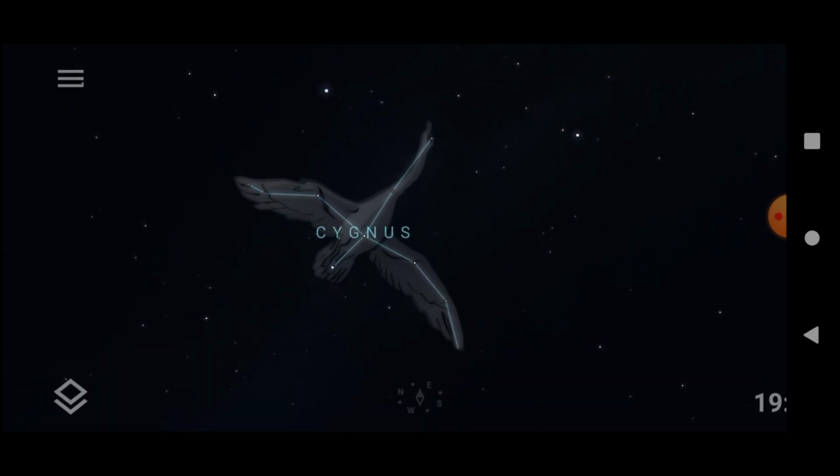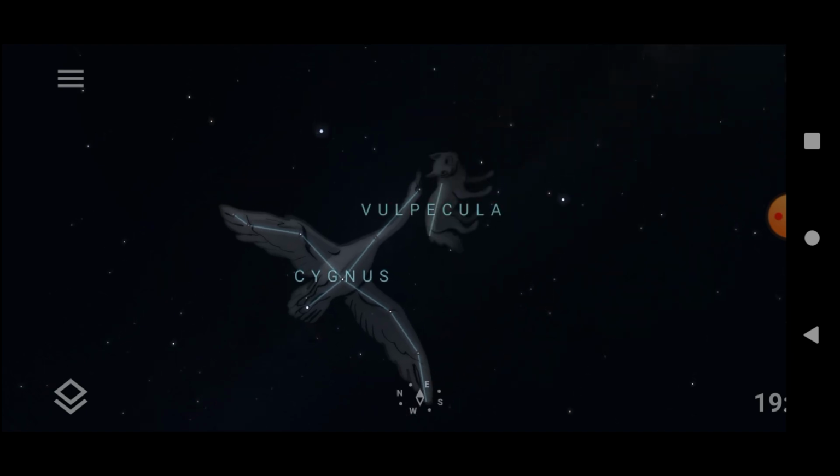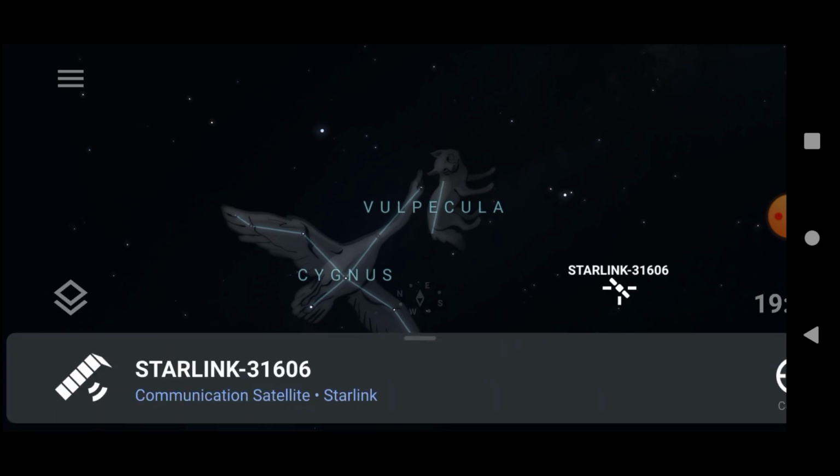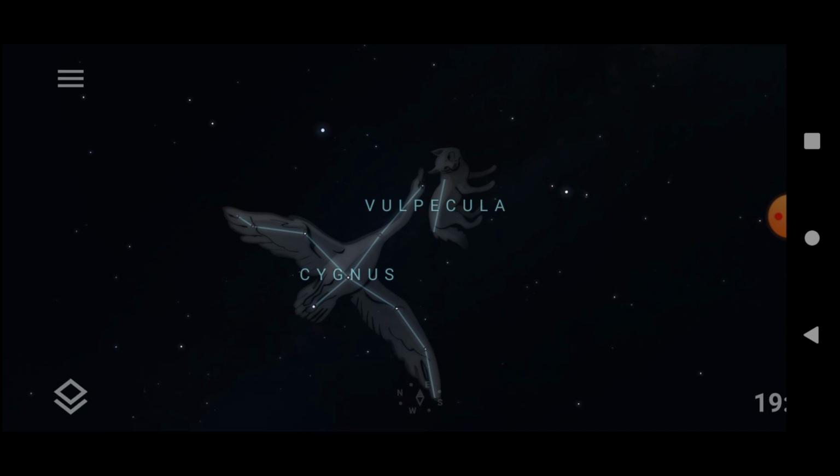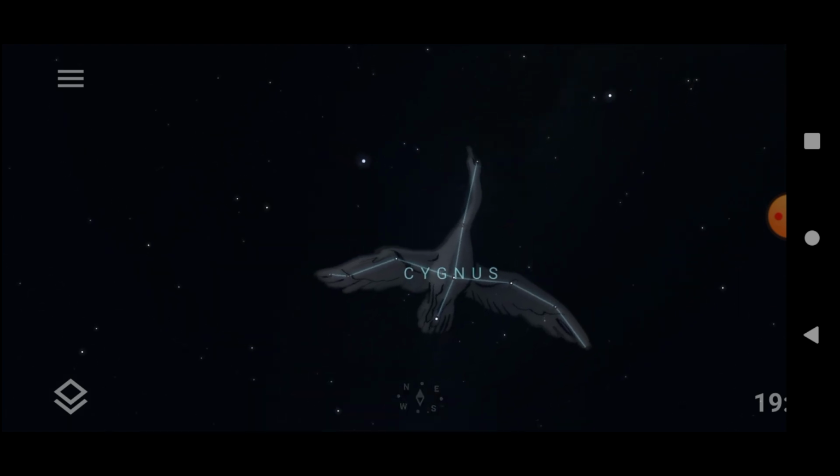If you look at any region, especially the Cygnus constellation and Lyra constellation, you can find more than four of these things going.